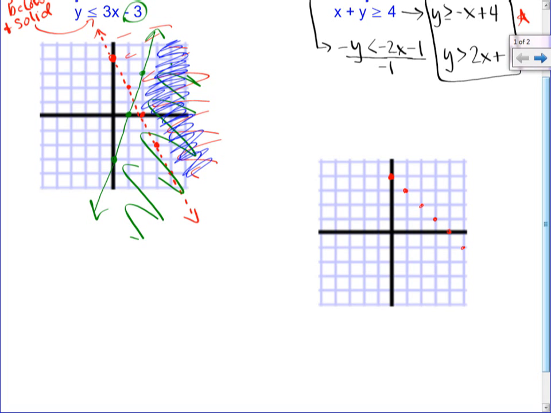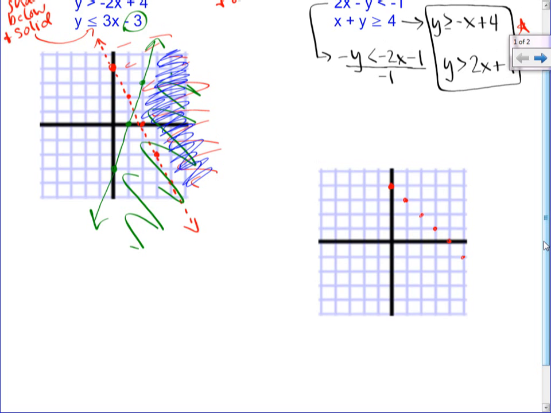Okay, now is a good time to go back before you draw this line because it might be a dashed line. Looking here, what kind of line is it? We've got a solid line on that one because it's or equal to. Shade above or below? Above, because it's greater than. Okay, if it's too difficult to lightly shade on your iPad, you can just draw yourself a little arrow to remind yourself to shade above on that one.